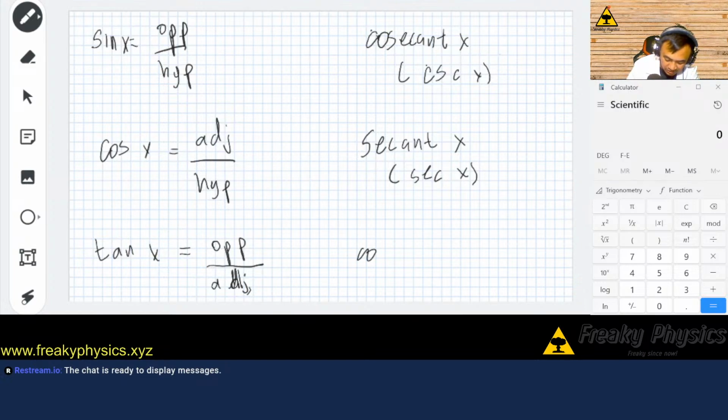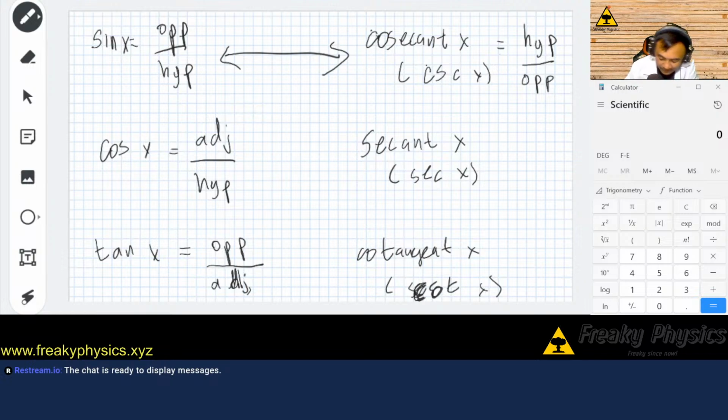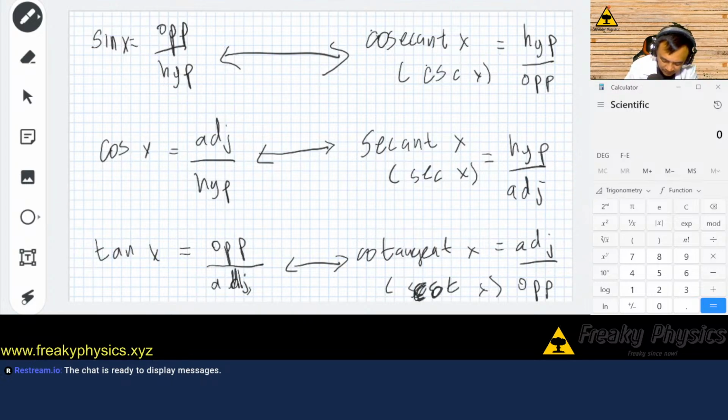Of course this would be cotangent, right? Cotangent makes sense. Sorry, cotangent would be cot x. By definition this is the hypotenuse over the opposite side, right? So you see why I'm pairing them up. Also, this is the reason why these are paired up, because this is just equal to the adjacent side over the opposite side. So that means these two are paired up. This is going to be equal to the length of the hypotenuse over the adjacent. All right, so that's it basically.